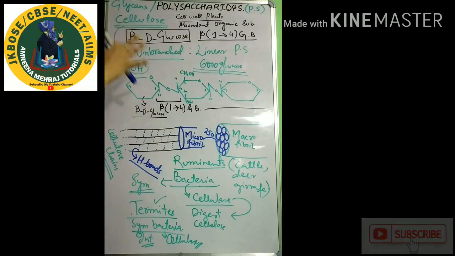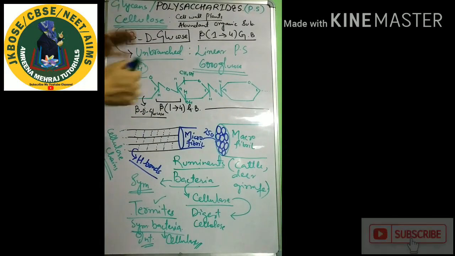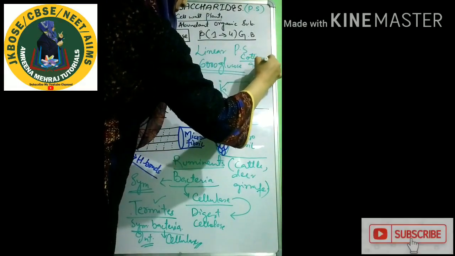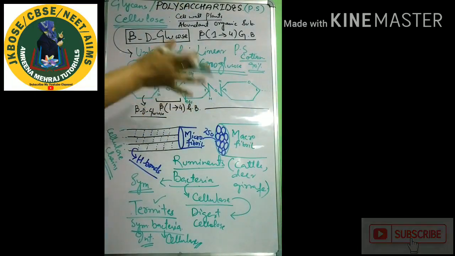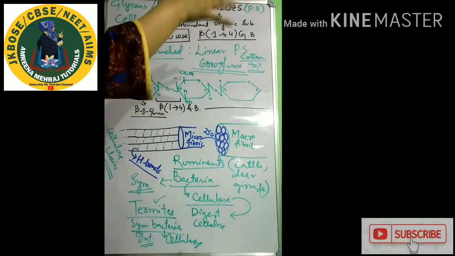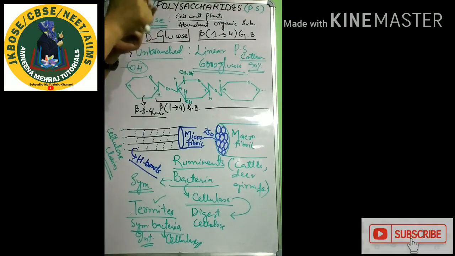So as far as this information is concerned, this is more than sufficient for you in this particular class. So cellulose is abundantly present, and there's one more thing you can remember. If you think about cotton, fiber is 90% cellulose. And cell walls of plants are majorly made up of cellulose. Now in the cell wall, it's not only cellulose, you will find some other substances which we will discuss under mucopolysaccharides. For the time being, cellulose is a homopolysaccharide, and it falls under structural polysaccharide.